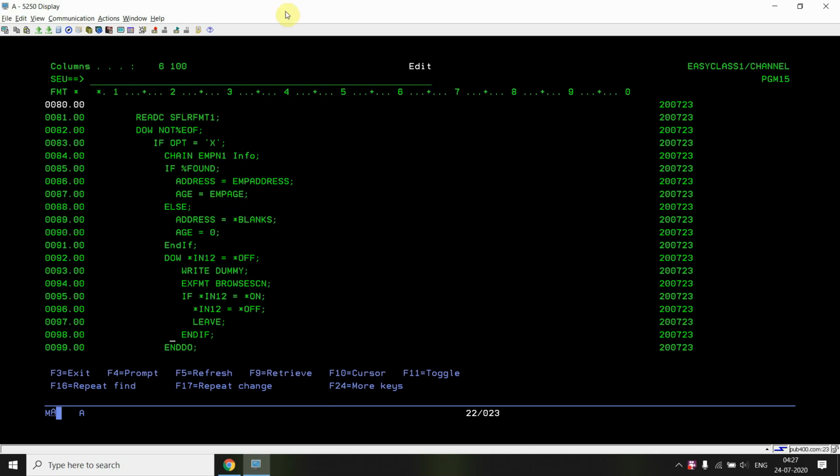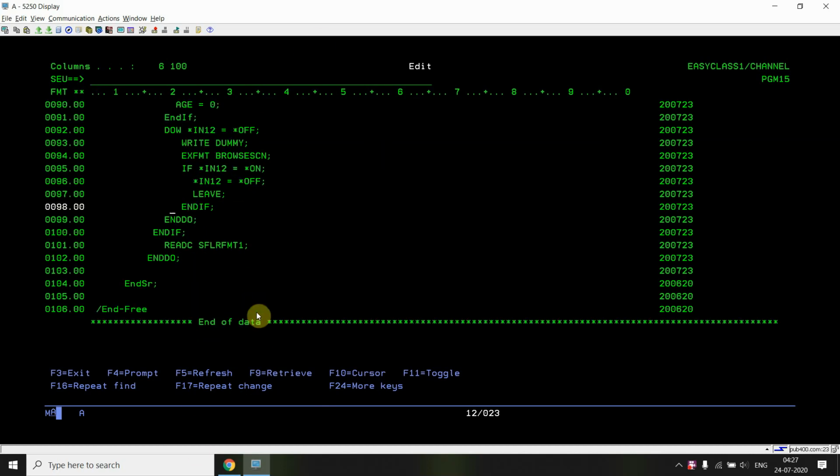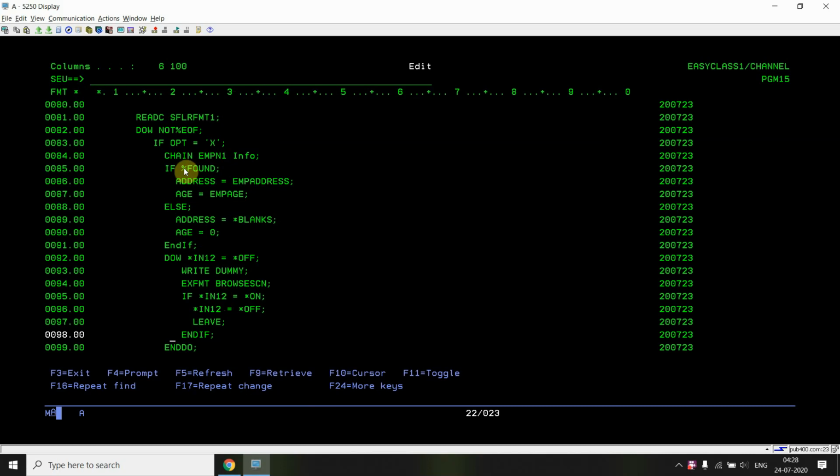Since this is in a loop, you can see again READC. If I took the C option twice, it will check in this loop twice, and both times it won't enter into this loop and won't display the browse screen.